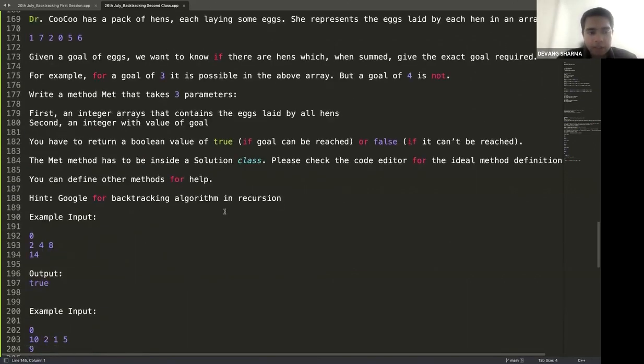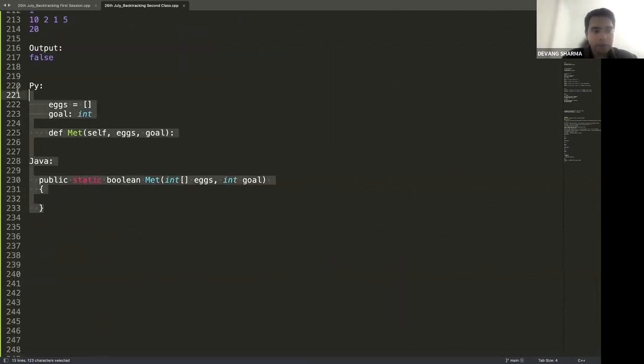But that being said, do not take too much time on it because we have multiple questions to cover too. So I'm going to time box it to the next 5 or 6 minutes. Try this question. If you're able to solve it, well and good. I'm giving you the Python function and respective Java function to complete. Remember, you have to return a Boolean, true or false, whether you're able to achieve that or not. Do mention time and space complexity in your code and message directly to me, do not message everyone. Once you guys are done, please let me know in the chat for discussion and then we can start the discussion.